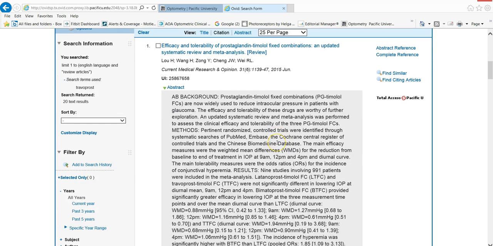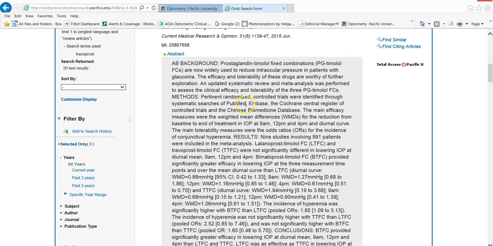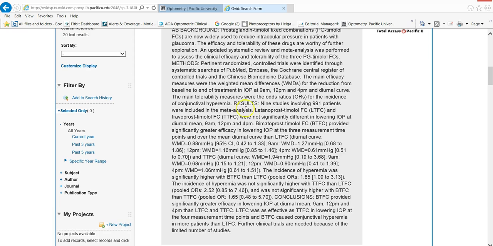And if we come in here, we can look and see which drugs were included. Well, there were 9 studies. There's latanoprost, there's travoprost, yay, this got what we want, and there's bimatoprost. So we can compare these 3 drugs in this meta-analysis that's been set up.